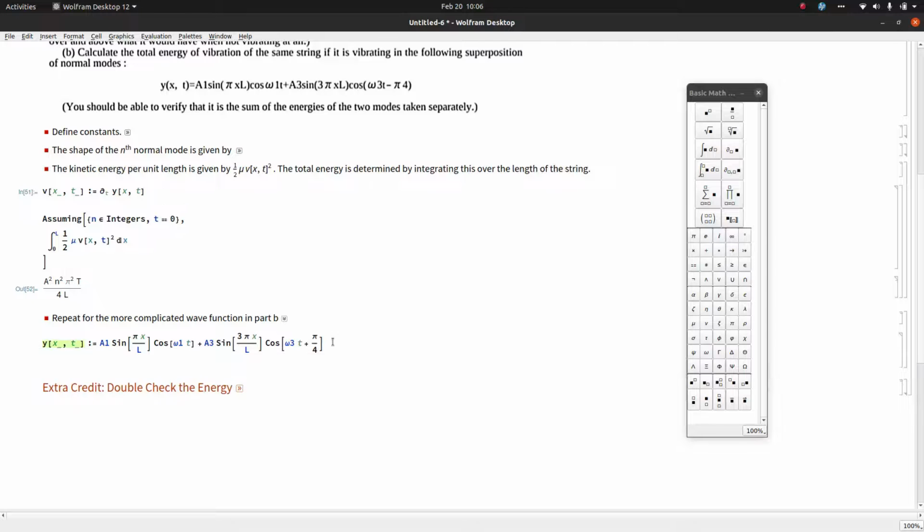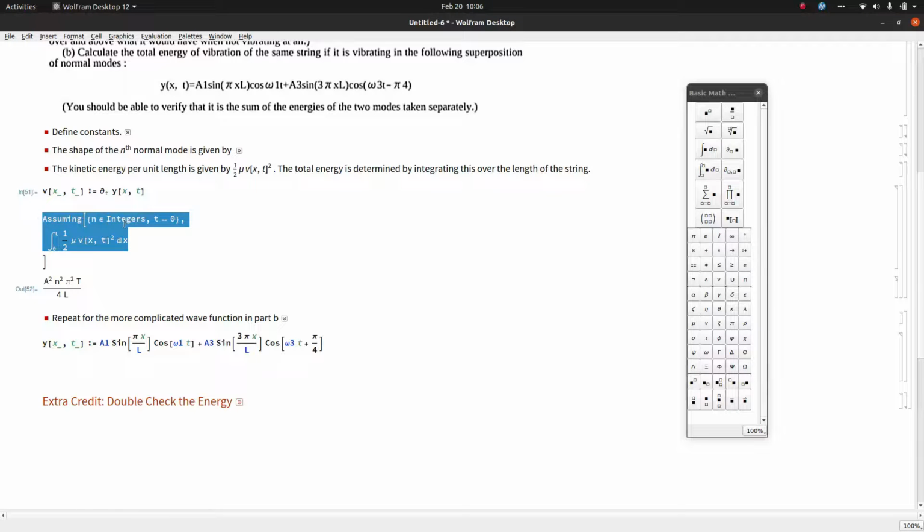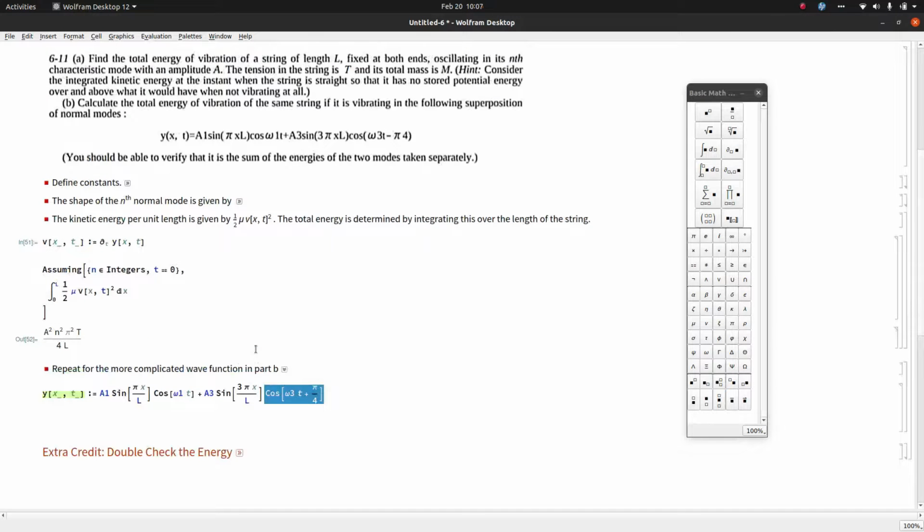Now you might think, hey, let's just do the same trick we just did. Take the kinetic energy when the string is completely straight, so that it has no stretch in it whatsoever. And then the kinetic energy will be the total energy since it's not stretched and it doesn't have any potential energy. I can't do that very easily here because of this phase shift. It would take some effort, assuming that there is some time when the string is completely stretched out so that there's no stored potential energy. It's going to be difficult to find since this doesn't even overlap. So we've got to try a new trick here.